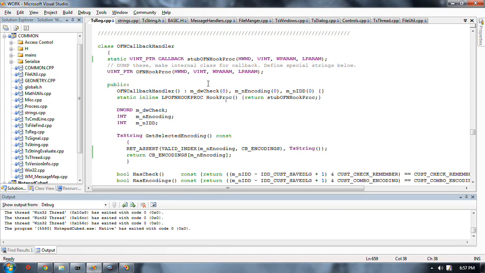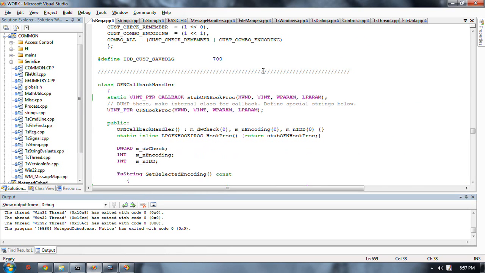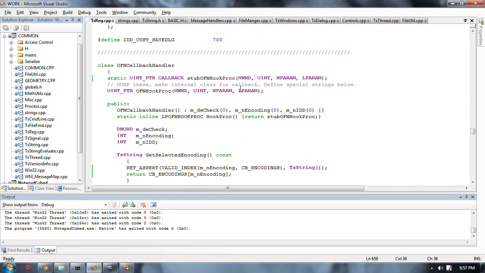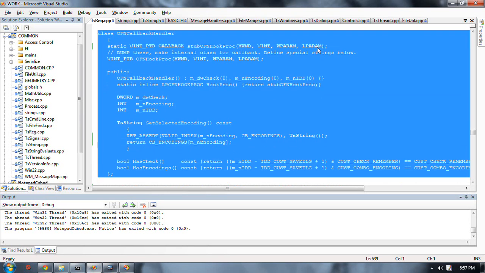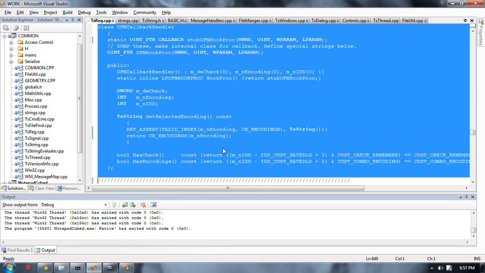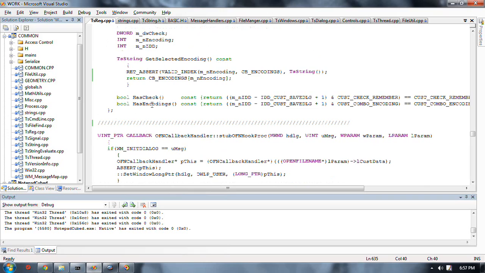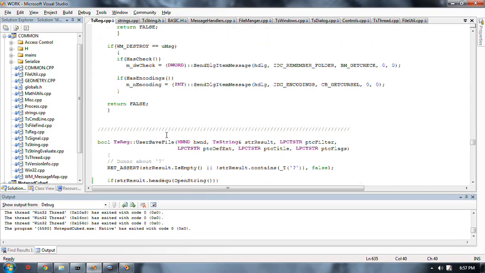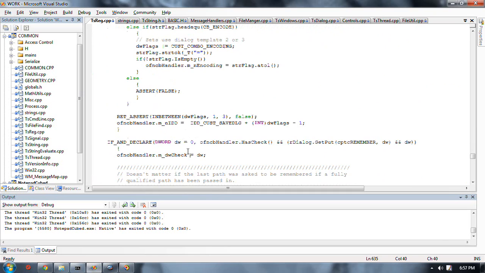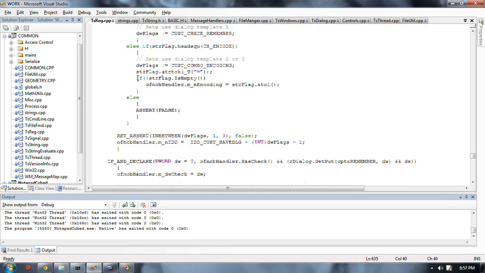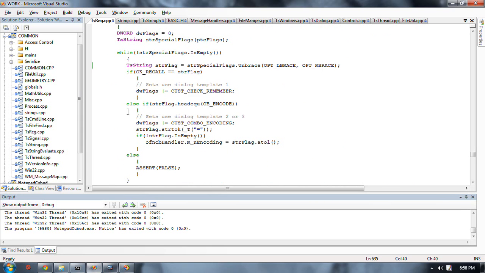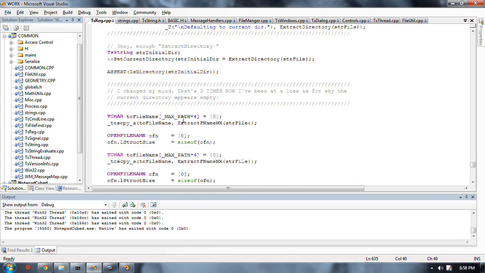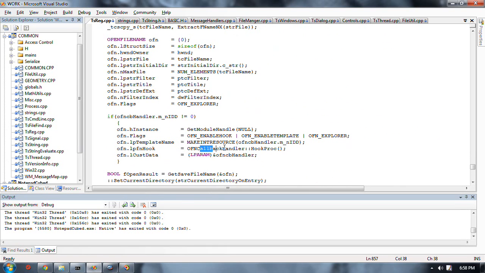You don't need to derive from some special window class to get that functionality. Here's the declaration. It's in a private file, in this file, tsreg. Nobody else can see it, nor should they. And in my handler somewhere, I make one of those non-existent things that nobody can ever see, and eventually pass its hook procedure on to the dialogue.